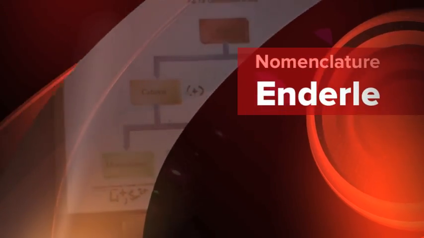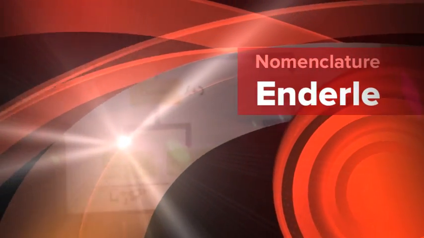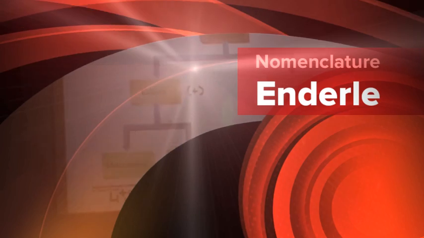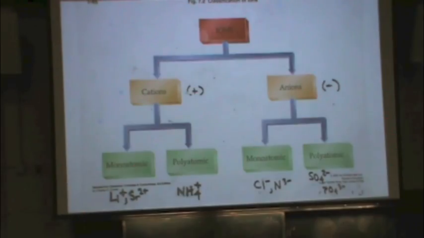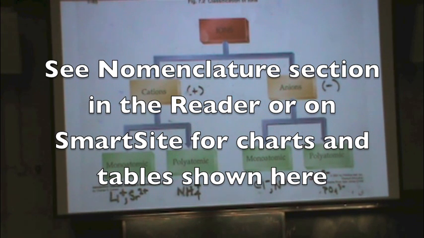I need to do some terms with you. Ions first. Ions are cations or anions, positive or minus. For cations, they're going to be monoatomic or polyatomic. This is a big deal in naming. Monoatomic, one atom. Lithium plus, strontium 2 plus, et cetera.